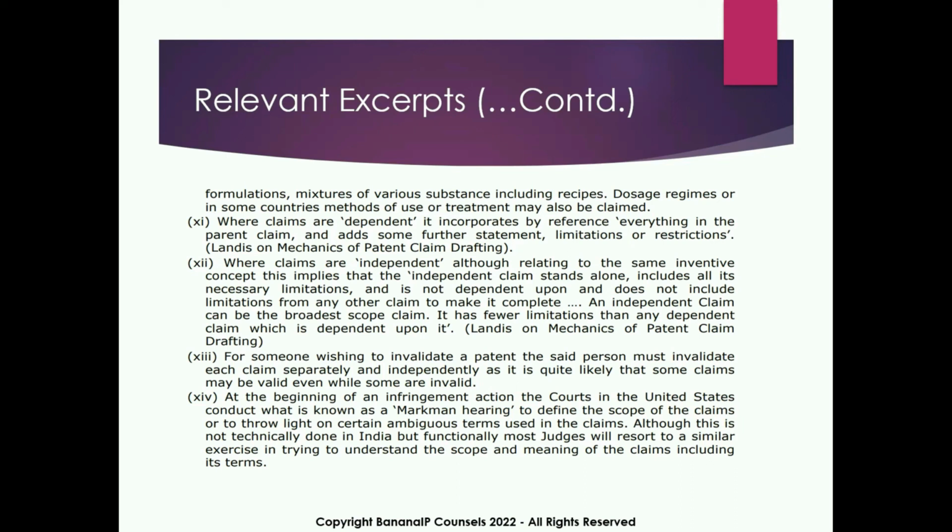So these ambiguous terms, like I had referred to earlier, are these means plus function claims. Claims should define the scope of the invention, so we cannot use certain ambiguous terms in the claims. Wherein we have used these ambiguous terms in the claims, the controllers usually come back to us asking us to define. So usually these claims will be rejected, stating that they are indefinite, and we'll have to define the term clearly in the claims.